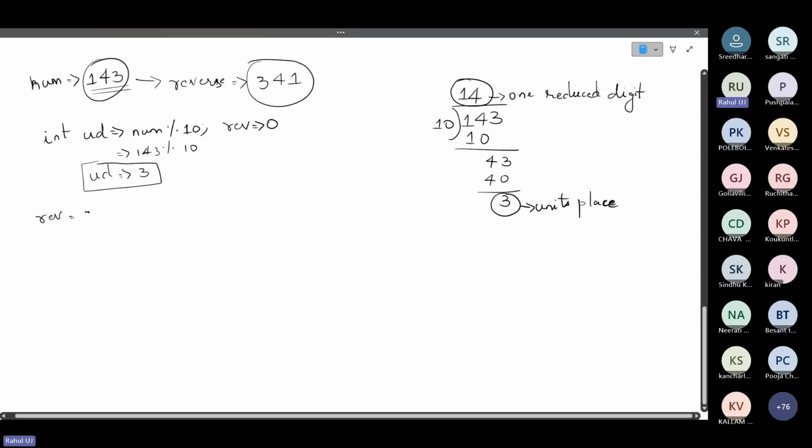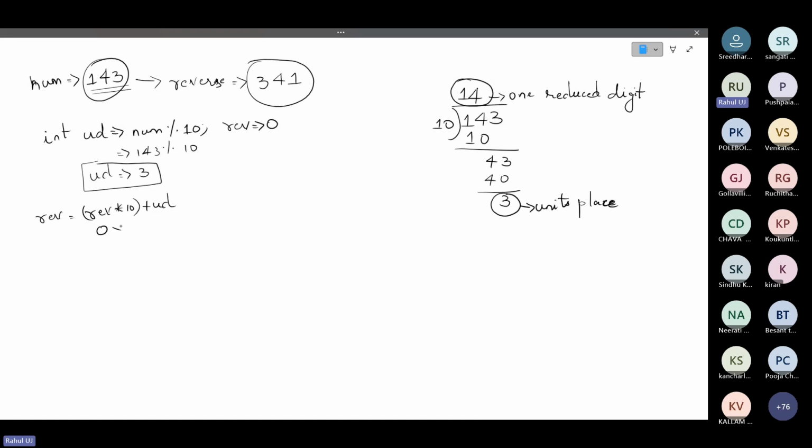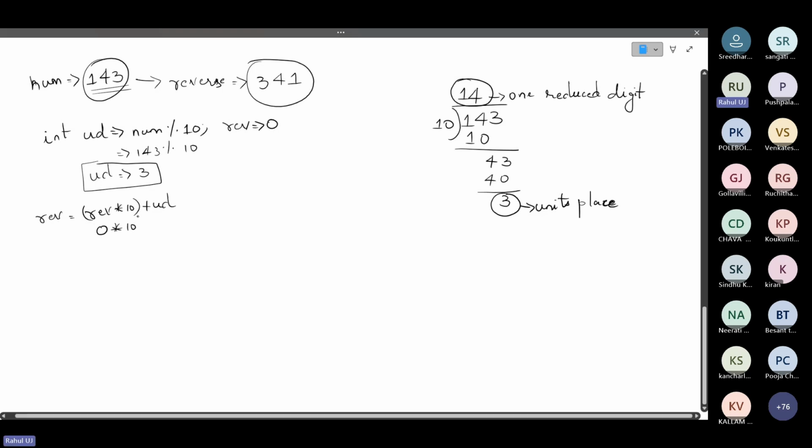Here I will say reverse into 10 plus unit digit. What is there in reverse? Reverse is 0 into 10. What is the value I got in this iteration?